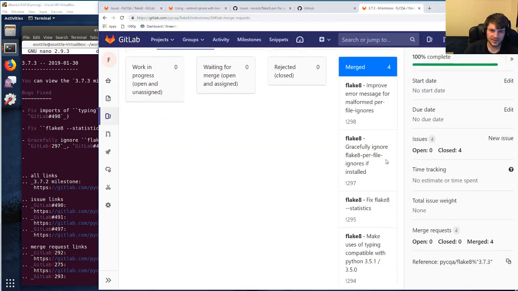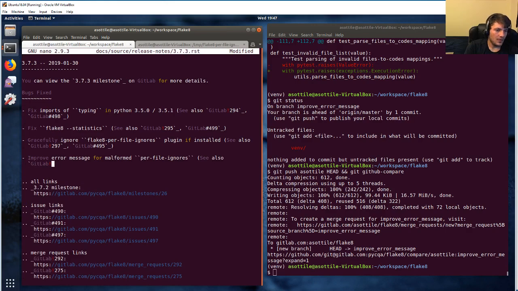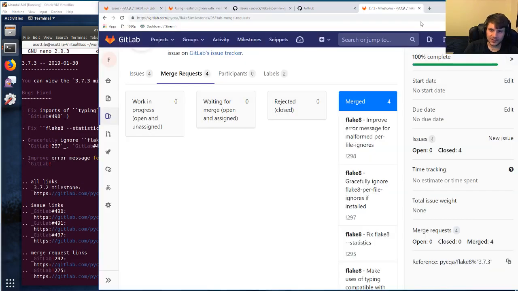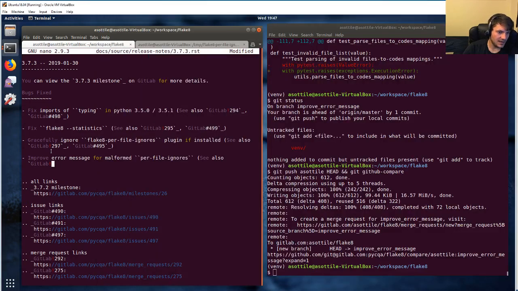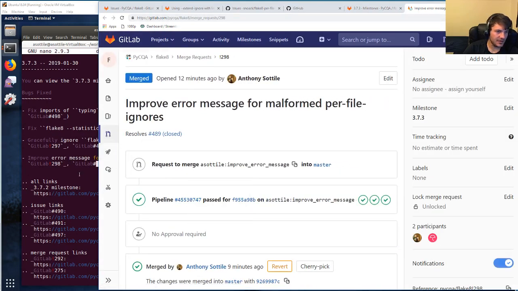And the last one is produce a better error message. That was one I just merged. 298. And last but not least, 489.